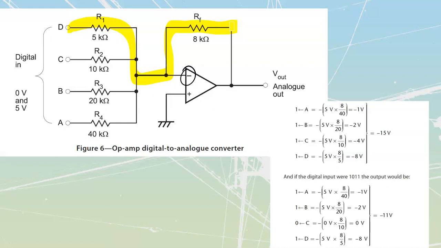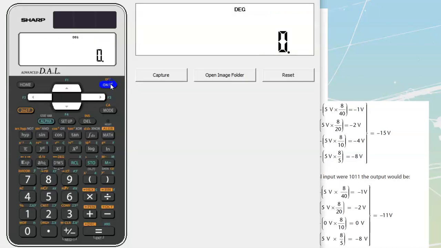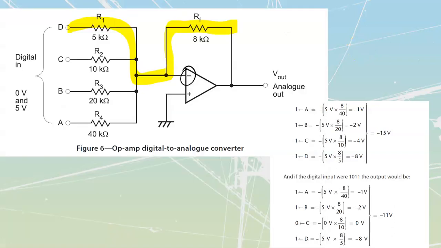I see that the first channel is going to have an amplification of RF over top of RIN. That is going to be 8 over top of 5, right? That's RF over RIN. So I'm just going to go 8 divided by 5, which gives me an amplification of 1.6. So the first channel here is just going to be a 1.6 channel. I'm going to put that just over here. The next channel, using the same RF and RIN, is now going to be 8 over 10. 8 over 10 is going to become a 0.8.